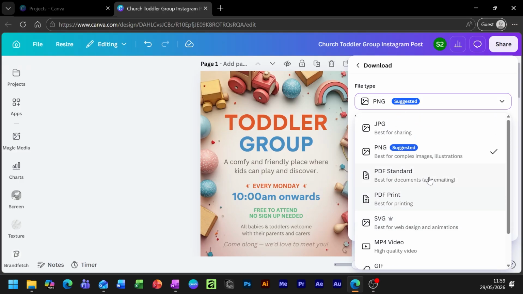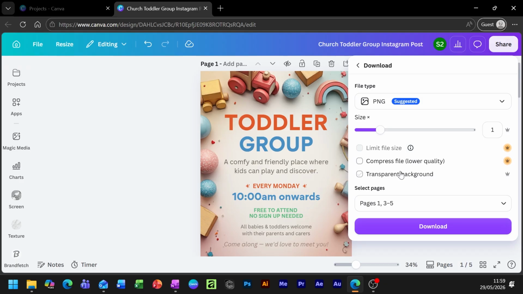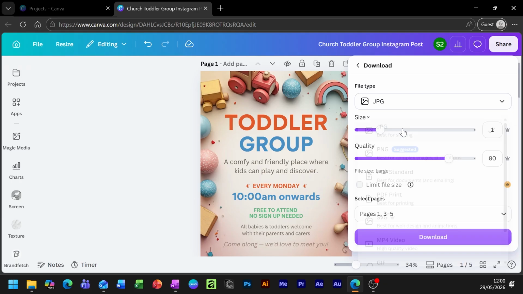A PNG also, if you have Pro, so if you select PNG, you can also export stuff with transparent backgrounds. This is a Pro feature only, but if you do have access to it, if you create something like a logo, which is just outlines and shapes and things like that, and you want it to be able to be placed over other things rather than having a white square background or a black square background, you can do PNG and transparent backgrounds, so that it will go over anything. JPEGs will not do that. So if you select JPEGs, you cannot export them with a transparent background just because of the type of file that it is.